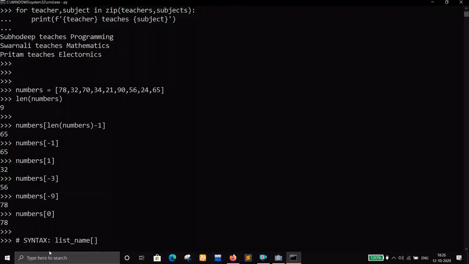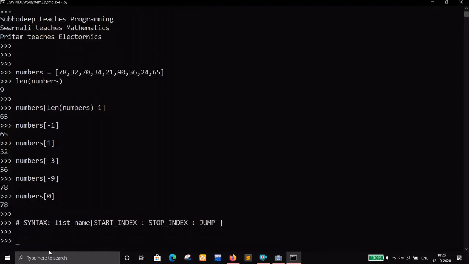Start index, stop index, jump. So this is the syntax. This is how you can do indexing.